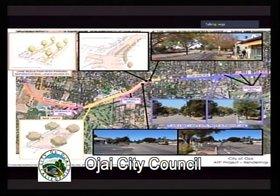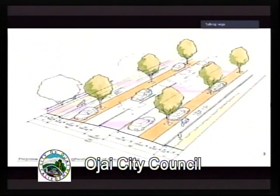We have some renderings that we'll show right now, but just big picture and scope. When we say ATP, which people have been hearing for 5 years now, this project has been moving. This is what we're talking about: Maricopa Highway all the way through Ojai Avenue. And the improvements that we are proposing are as follows. Might as well get the big one out of the way first. This is what's proposed currently for Maricopa Highway.